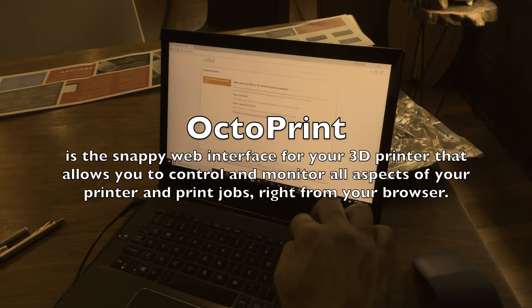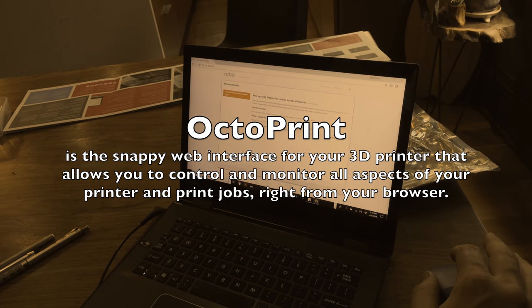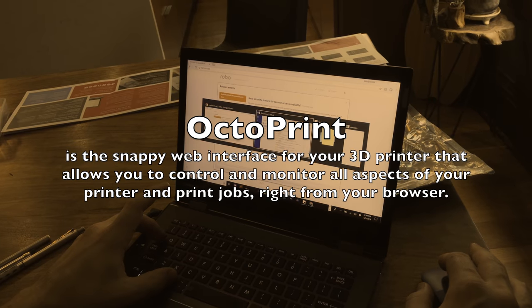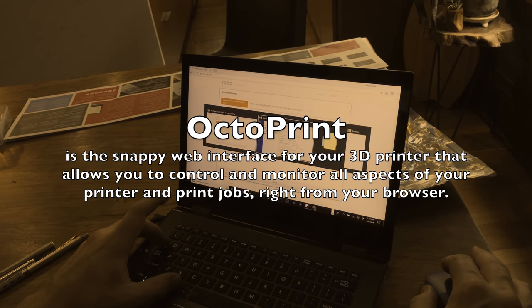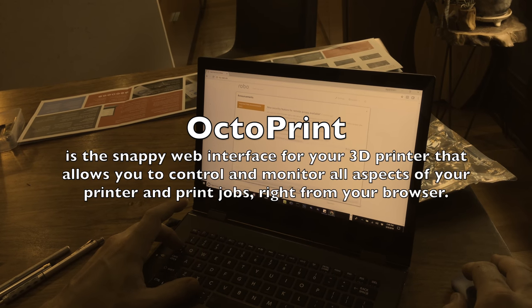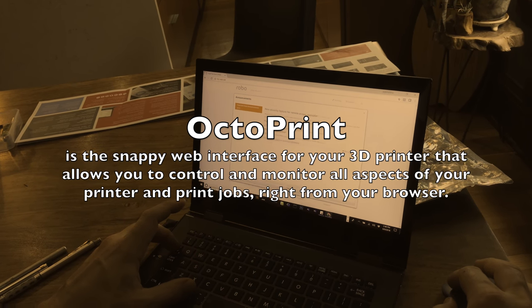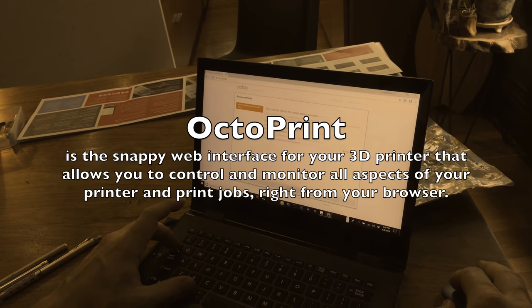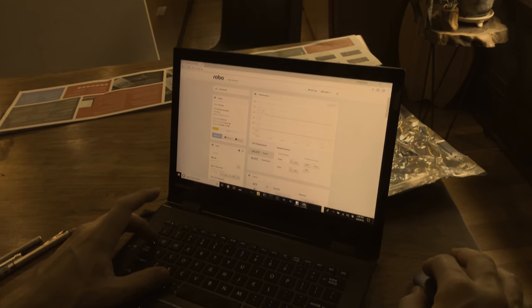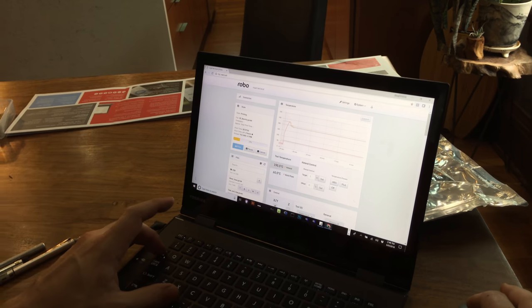So OctoPrint is an open source piece of software that I hope they are contributing to, and I will find out. So you can support the author. She's got a Patreon page and other ways to support her. We use the software at work and we're submitting.